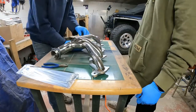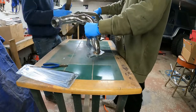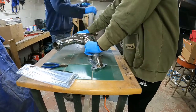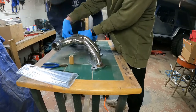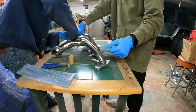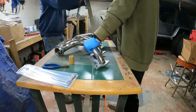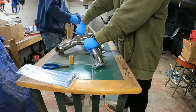Heat wrapping is not extremely hard, but for headers it's very nice to have a second set of hands to keep your wraps tight. I highly recommend gloves at minimum, as heat wrap is made from fiberglass which can cause notable discomfort on skin. I'd also recommend wearing a sweatshirt and pants you don't mind throwing away or washing right away, and working in an easily cleanable area, because fiberglass gets all over the place when working it between the tubes of the headers.